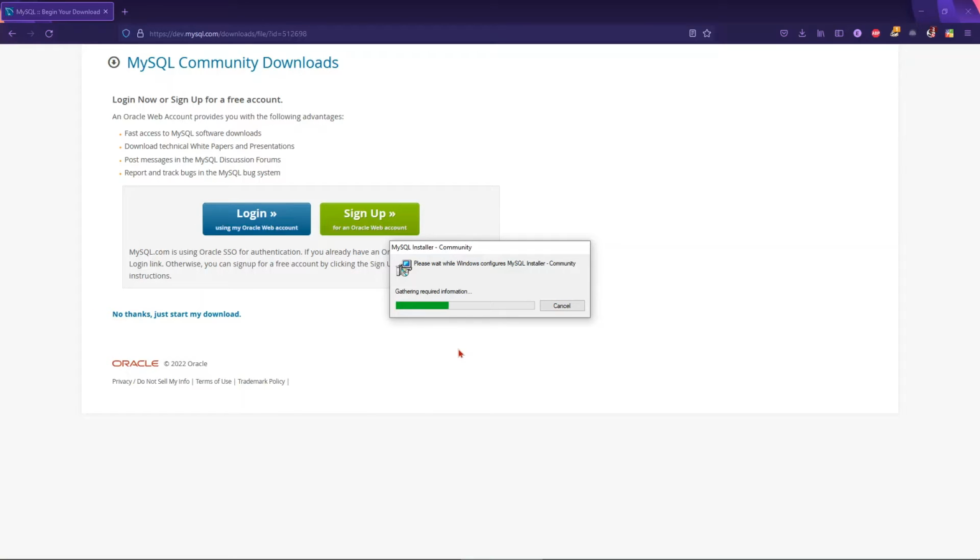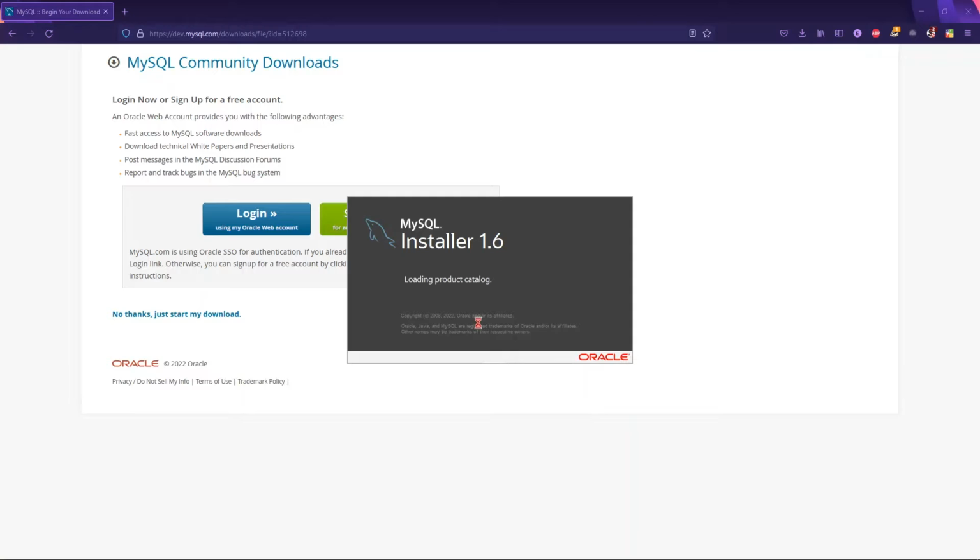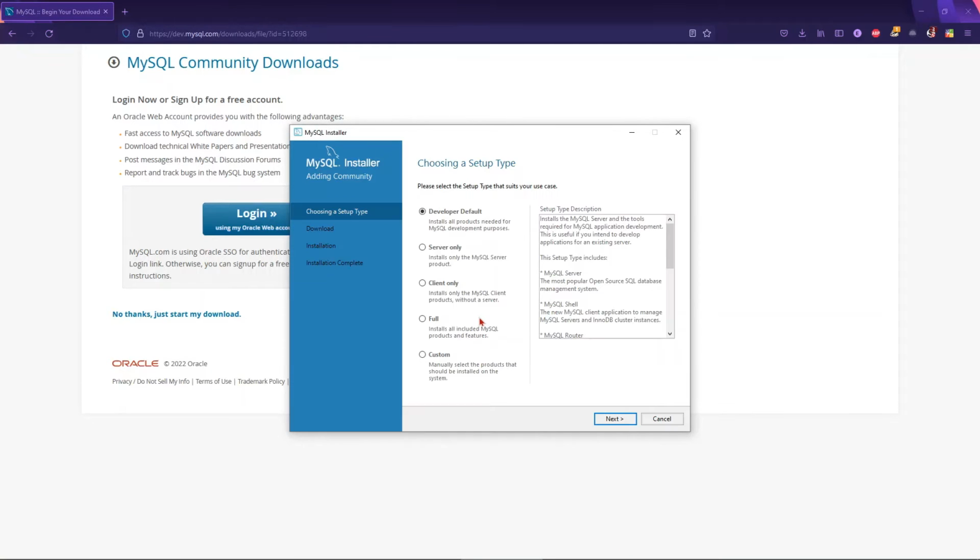We want this to make a change on our computer, and again. And now the installer is ready to use.